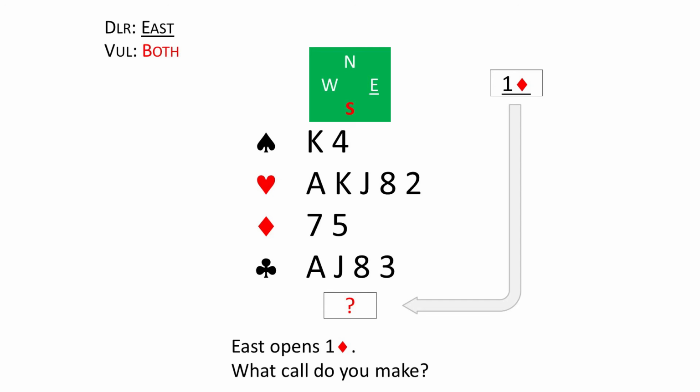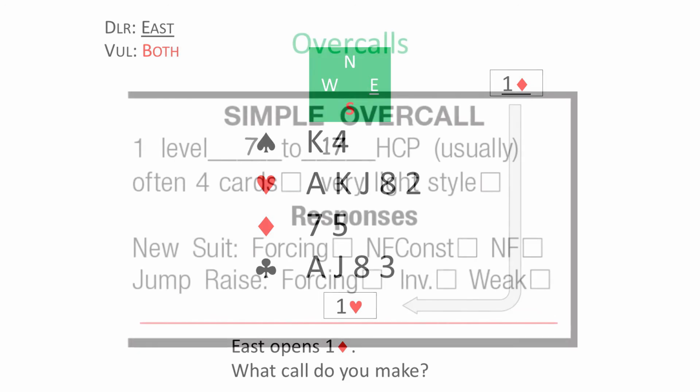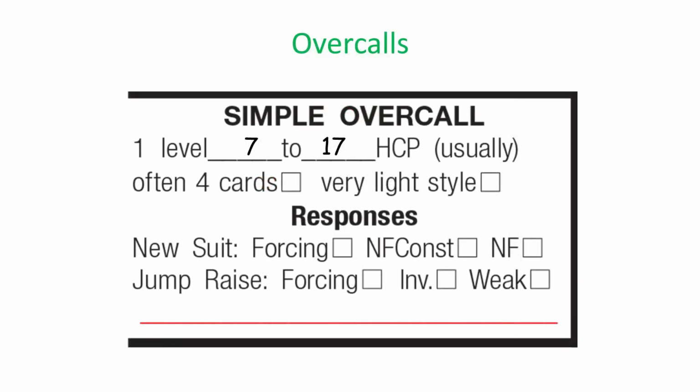East opens one diamond, and this is your hand. You have 16 high card points and 1 point for the fifth heart. Would you still overcall one heart with this particular hand? We need to now go to the convention card and share with the opponents what our range is for a simple one-level overcall. A popular common range is about 7 to 17. You can overcall with as few as 7 points at the one level. Notice it says one-level overcall, 7 to about 17.